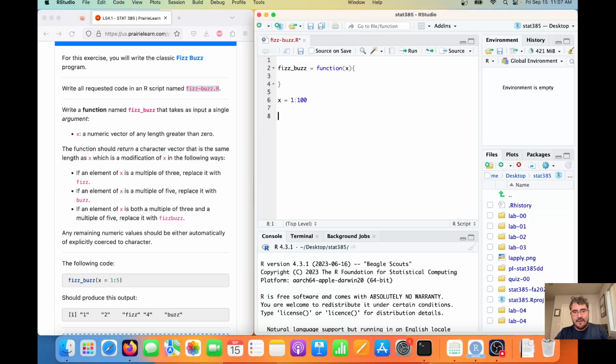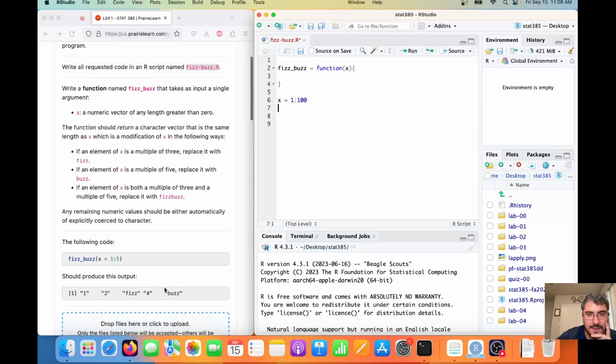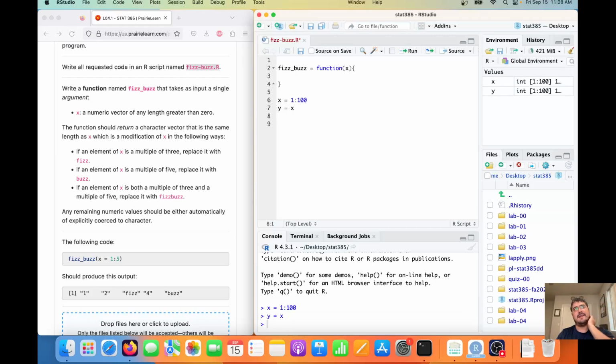First of all, I'm going to declare, do I need to give this a specific name? No, the output should just be as this. So I'm just going to call the output y, and I'm going to declare y equals x. So I have x in memory, y is x, and y is going to be the thing that I'm saving. The reason I want to do this is because once I add a character string to an element of y, it's going to do type coercion and change the whole thing to a character vector, and I want to do numeric checks for these divisible things. So I want to disentangle x, the numeric vector, from the result.